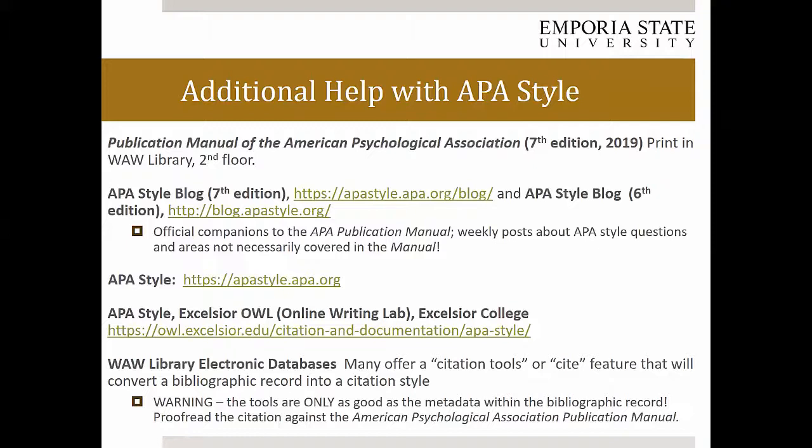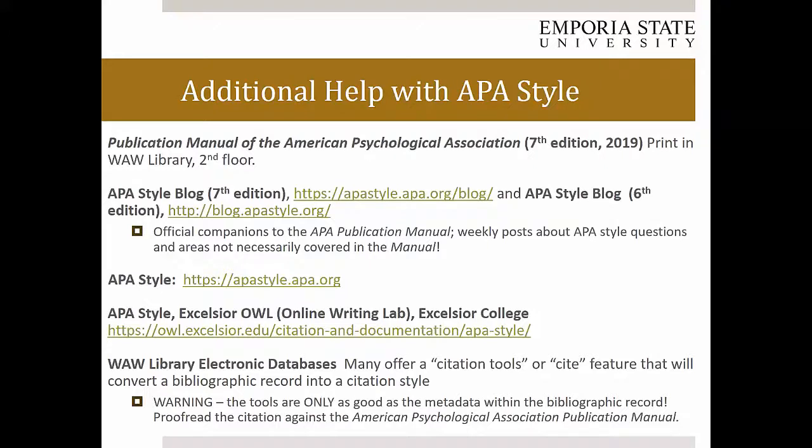You can go view new posts on the blog, which often include updates and Q&A sections, or you can just look at the APA style page. The online writing lab by Excelsior is another great stop. In addition to having APA citation styles, they include other styles such as MLA, Chicago, etc.